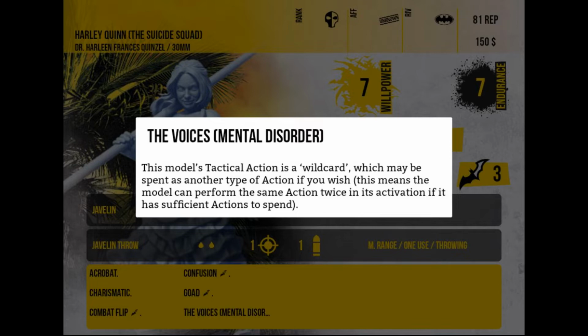And finally, the voices means that it's the same one that she's always got in her Suicide Squad incarnations. It's the Margot Robbie rule, I think, actually. I don't think anyone else has got it apart from her alias characters.